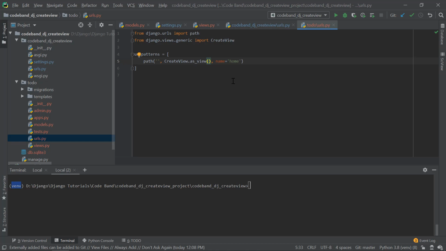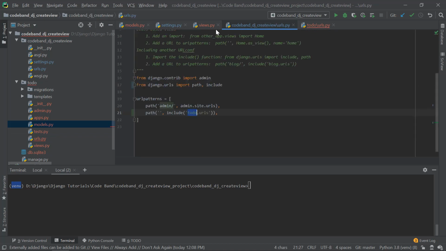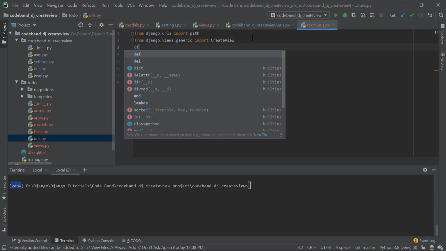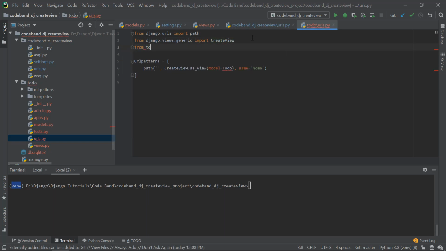What we need to provide as attributes is model, in order to let the create view know which model to save the object to. The model name I'm using here is ToDo, so in the URLs I could just say model equals ToDo, and I have to import it up here, from todo.models import ToDo.